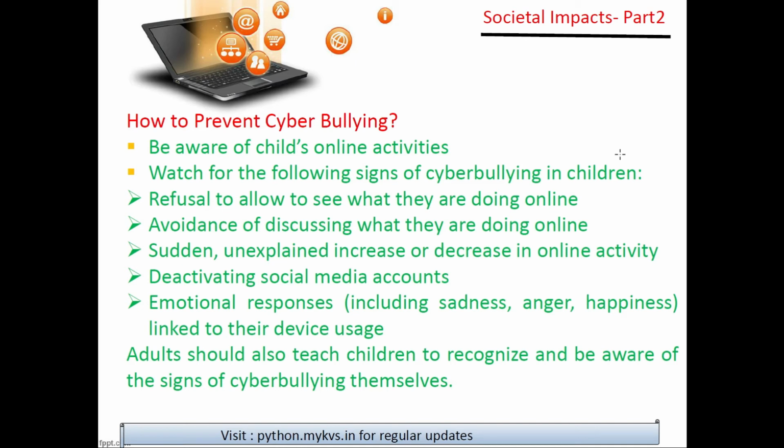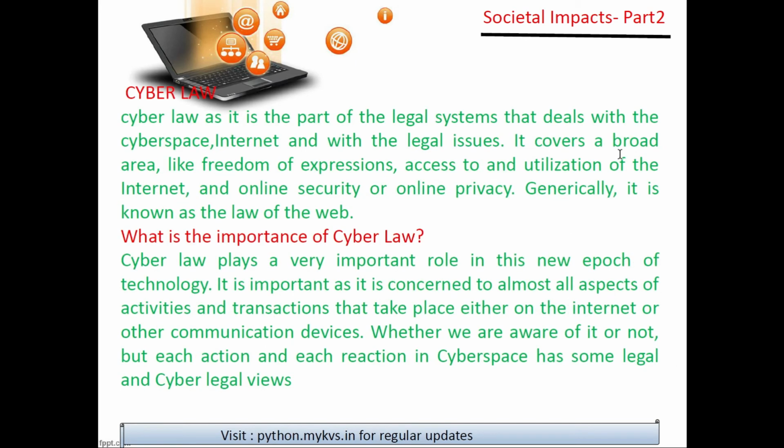All right. So now the thing is, what is there in cyber law? Cyber law is the part of the legal system that deals with cyberspace, the internet, and the legal issues. Any crime of this kind will be covered under cyber law. It covers a broad area like freedom of expression, access to and utilization of the internet, and online security or online privacy. In our lives, privacy is very important. Generically it is known as the law of the web.